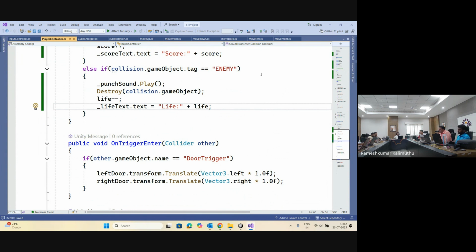Still, we have to write the logic, because once you keep on colliding with the cactus here, you will keep on losing life, and it will go into negative values also, like -1, -2. But that should not happen. Once you reach zero, it means you lost all your chances, then the game should be over. So you should not let the player engage with the game again. He has to restart from the beginning, or take another step.